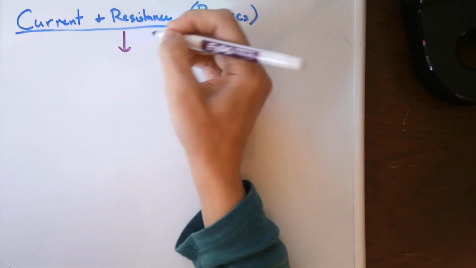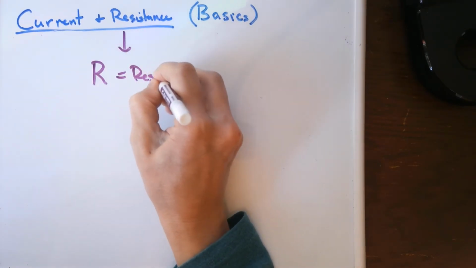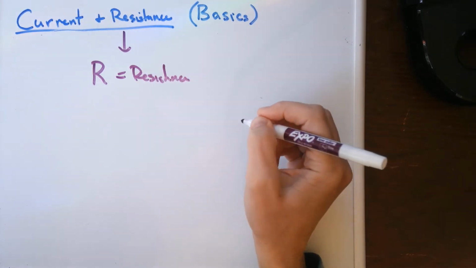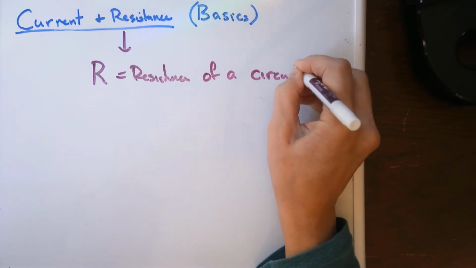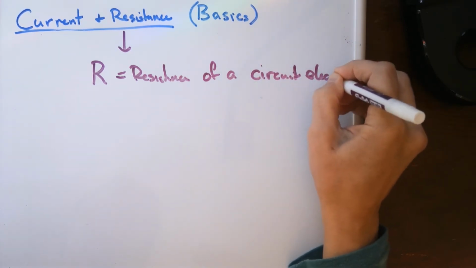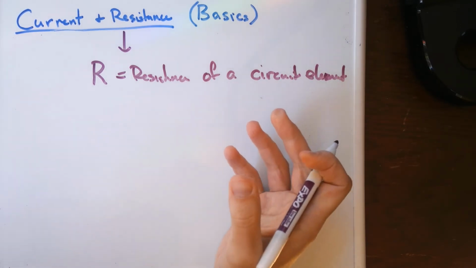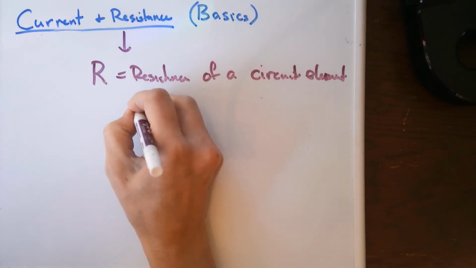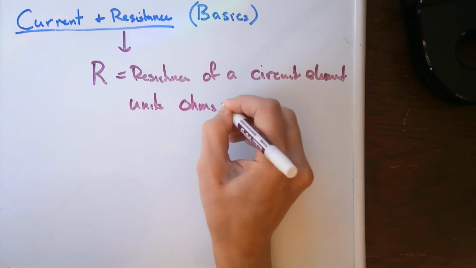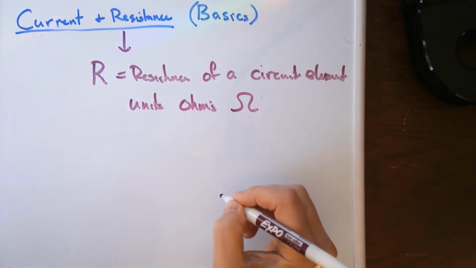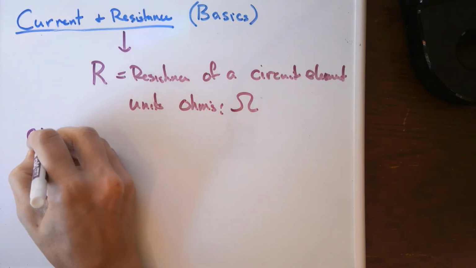All right, next, resistance. And for that, we use the symbol R. And what we're really doing here is it's resistance of a circuit element. And by that, I just mean anything you might stick in a circuit. So like a resistor would be a circuit element, a wire would be a circuit element, anything that you can stick in there. It has units of ohms, for which we use a big omega, and this will usually come up in Ohm's law.